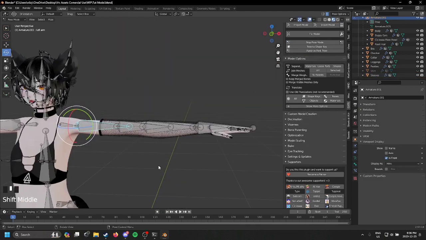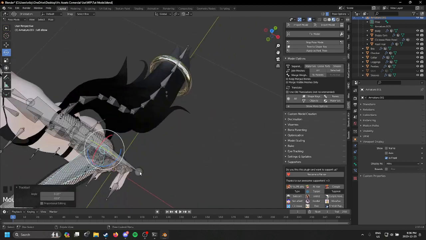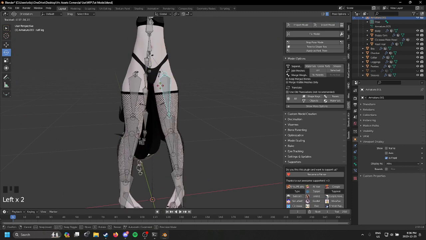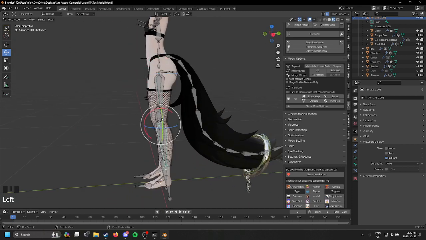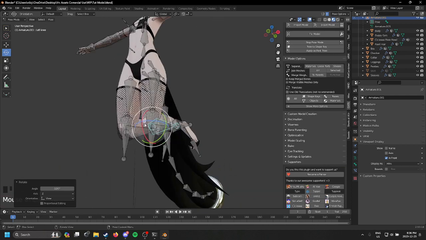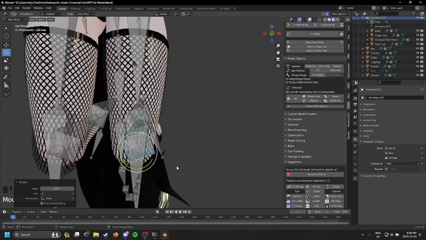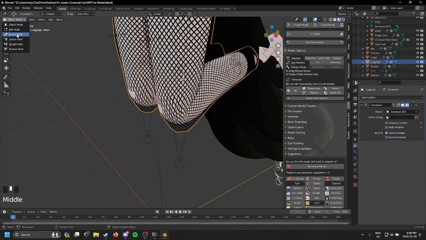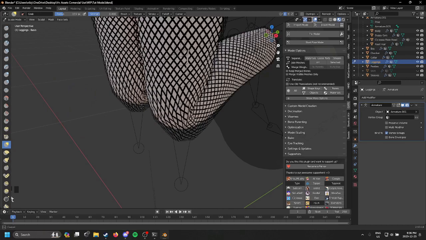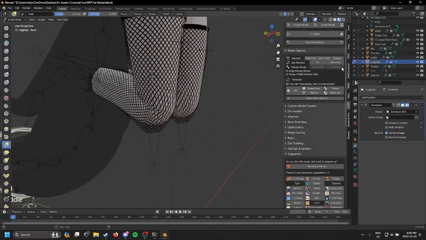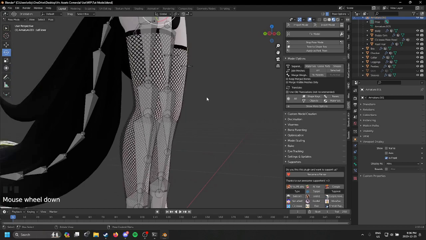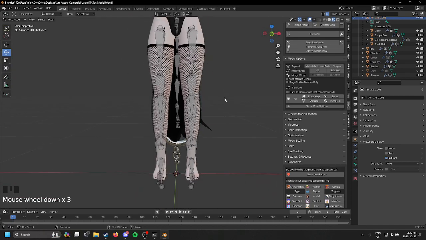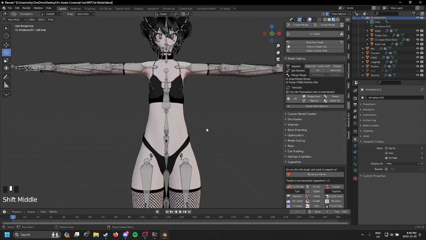And now they move how they're supposed to. There might be some clipping issues sometimes, and that's fine. You can just mess around with the weight paint. Like there's a bit of clipping issues there, but it's not really something that would bother me all too much. Probably the most I'll do. The reason it's clipping isn't really because of the weight paint, it's because of the topology. I'll just bring it out a little bit, and then that'll fix the issue. I'll probably also make these a bit tighter later on. But again, I'm not too worried about it right now.